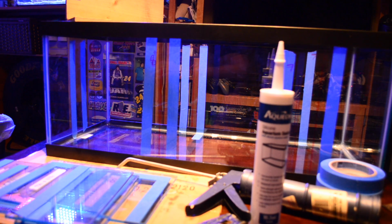Now when it comes to the glass, I chose to use glass instead of acrylic for my baffles inside my tank, because one, glass is much cheaper than acrylic, and two, over time acrylic will bend in water. Glass holds much better with silicone compared to acrylic, especially in water, and it won't bend. So I chose glass because it seems it is the best route to go.